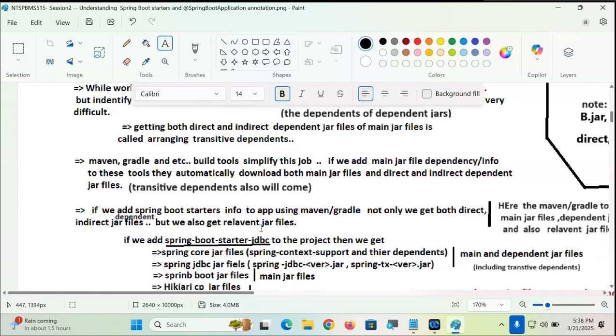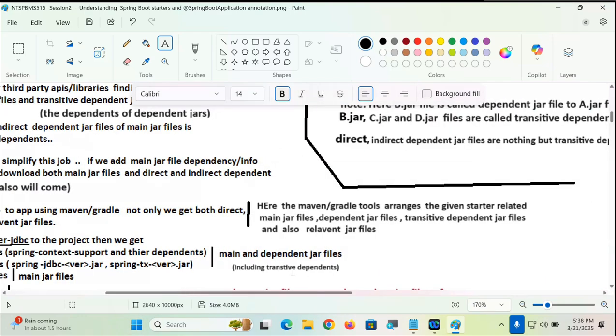Getting relevant jar files is extra while working with starters. Here, Maven and Gradle tools arrange given starter related main jar file, dependent jar file, transitive dependent jar file, and also relevant jar file.